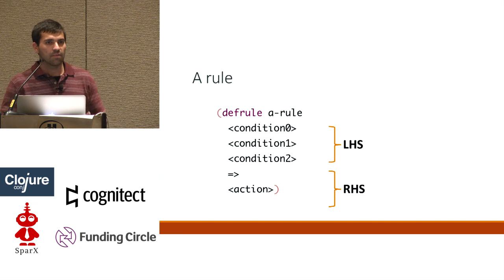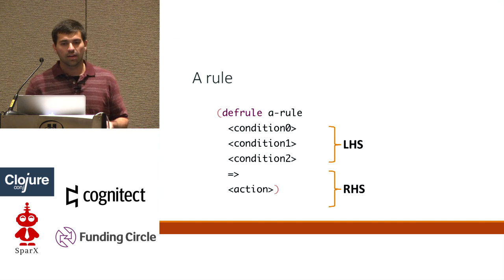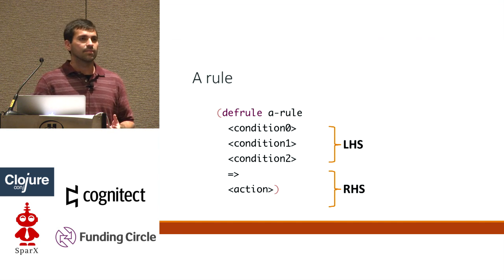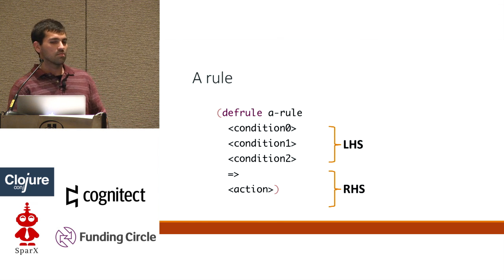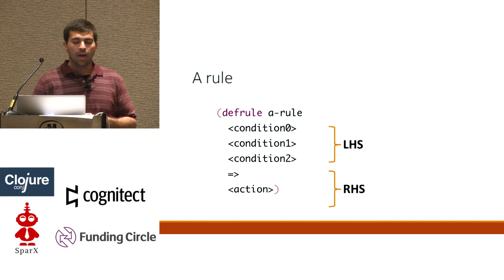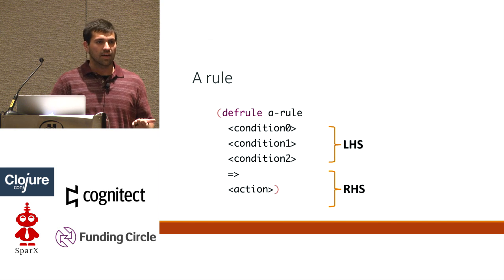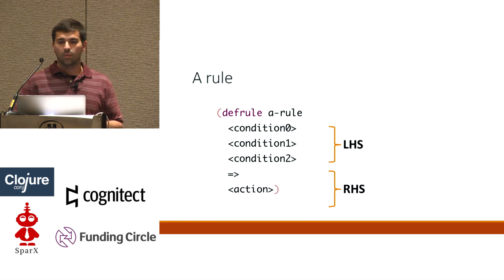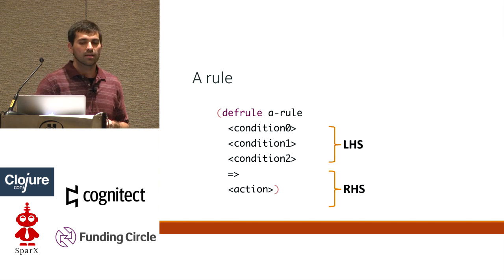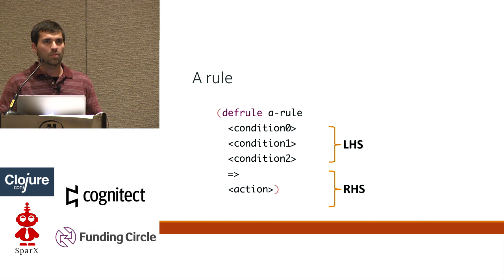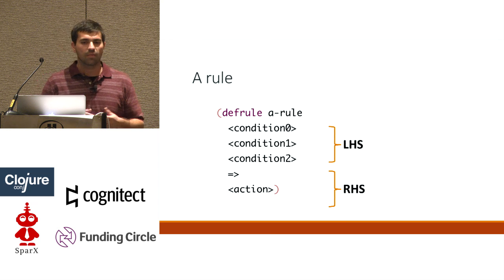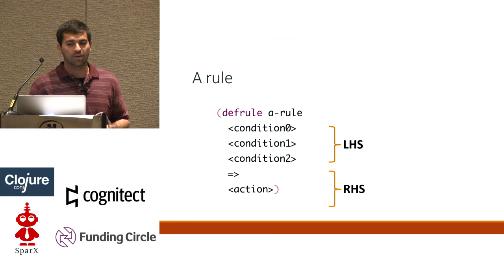So when we're talking about rules engines, first let's talk about what a rule is. A rule is just an if-then construct. We have a left-hand side and a right-hand side, and the syntax I'll be using today divides the two sides by this arrow symbol. The left-hand side is the if side of the if-then, and the right-hand side is the then side. A rule is considered activated when all of the left-hand side conditions are satisfied. When a rule is activated, that just means it's eligible to be fired by the rules engine. And firing a rule just means to execute that action on the right-hand side.